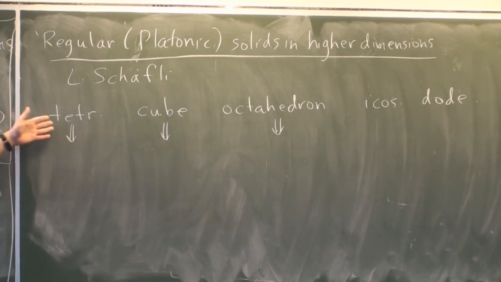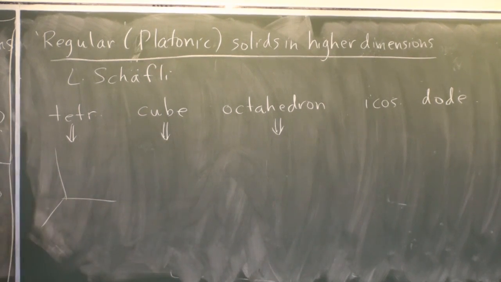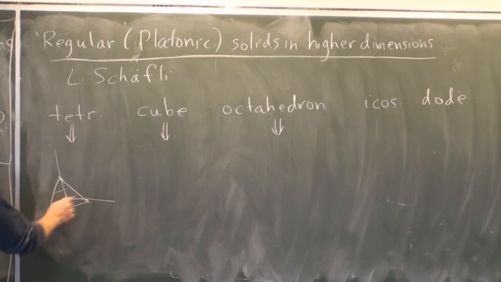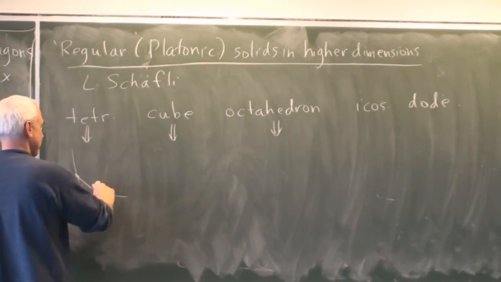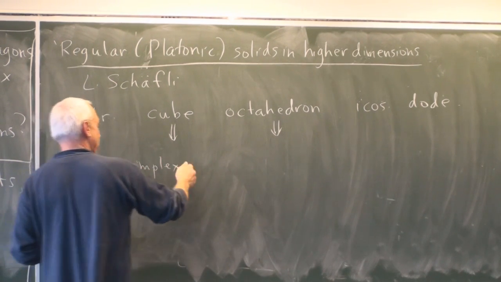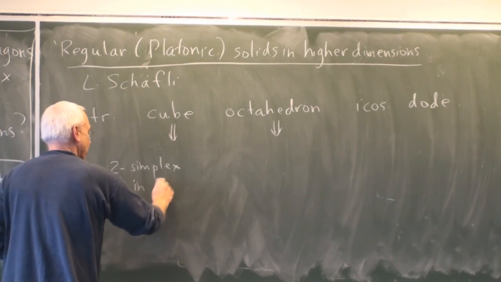So how do you get the analog of a tetrahedron in general? Well, let me say, first of all, how does one think of a tetrahedron kind of symmetrically in ordinary space? One idea is to look at standard basis vectors. Take your favorite reference frame and consider the standard basis vectors and just join them up. If you do that, you get, well, that's usually called maybe a 2-simplex. It's actually in 3-dimensional space.